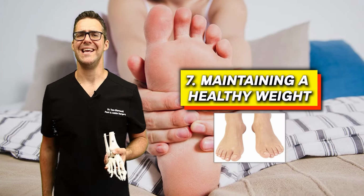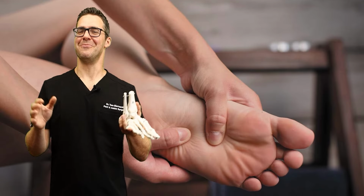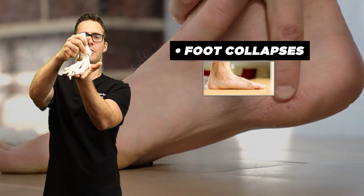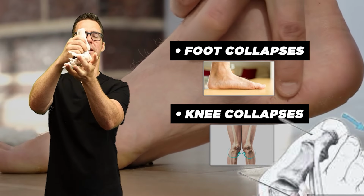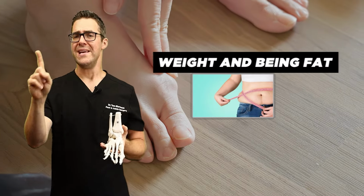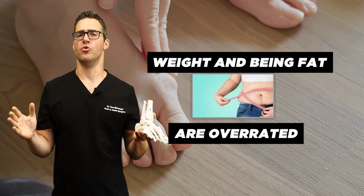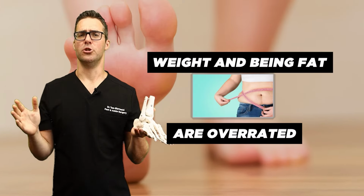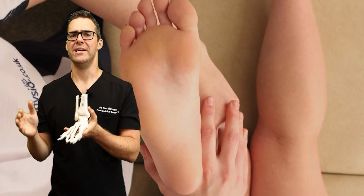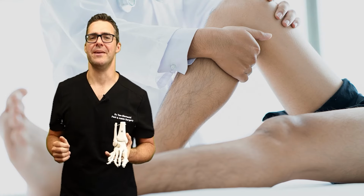Number 7, maintaining a healthy weight. I'm going somewhere with this, I promise, but watch this. With more pressure, your foot collapses, your knee collapses, and your toe will bend out that way, creating a bunion. Weight and being fat are overrated. Fat itself hardly contributes, but it's really being too heavy compared to weak muscles. So it's a double whammy.